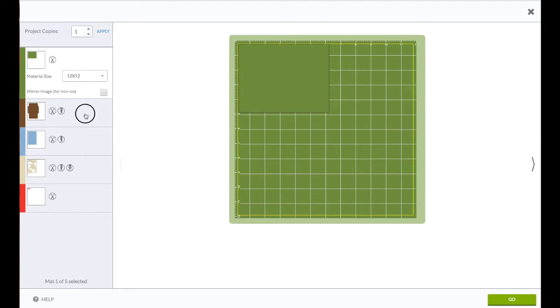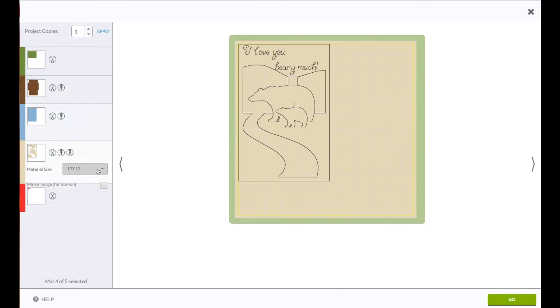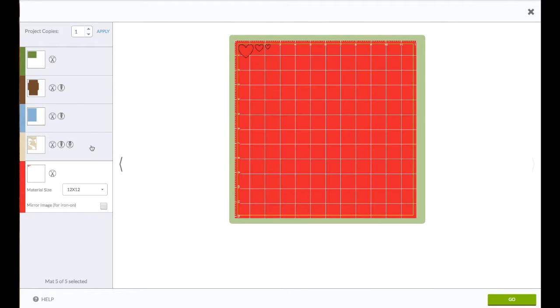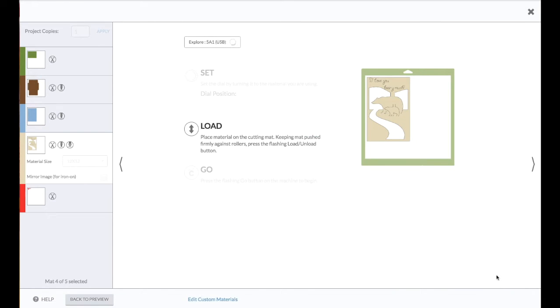All right, so we need a green piece, a brown piece for the envelope, or a cream color. I'm going to use the cream color, a blue color here for the background, the cream color for the main image of the card, and then we have the red for the hearts. I will make my envelope be the same color as my card itself. All right, bottom right, click on go. I'm going to cut these out over the table and put everything together.